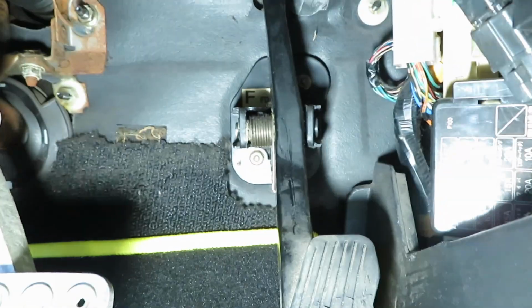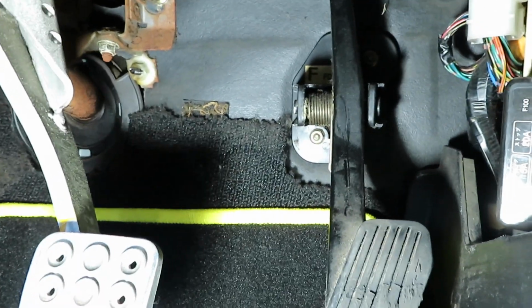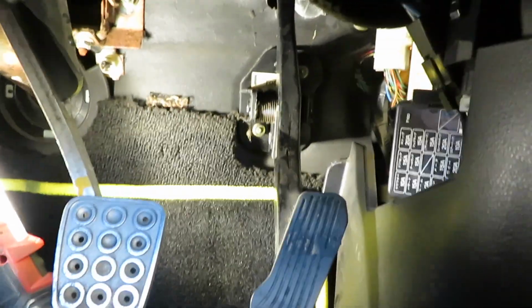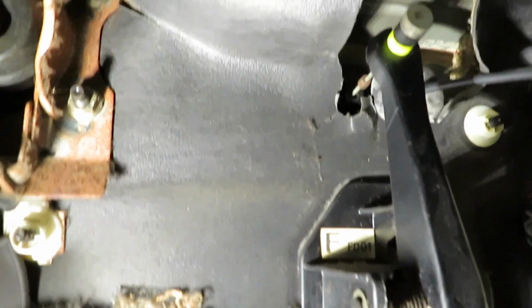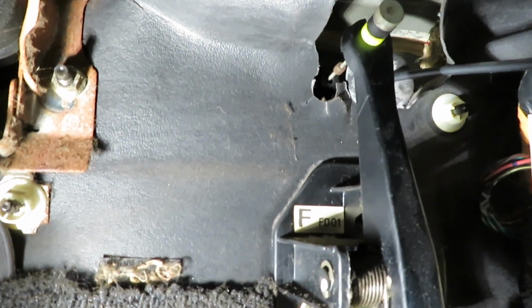If you can see in there without the light shining, you have two bolts, and I believe they're 10s. I'll check right now. Oh, my light is out. Let me grab another light. Give me 1 second. Alrighty, we got a new light. Sorry about that. So, okay, you have two 10s right there, one on the left side and one on the right side. And then you have the throttle cable right on the top.